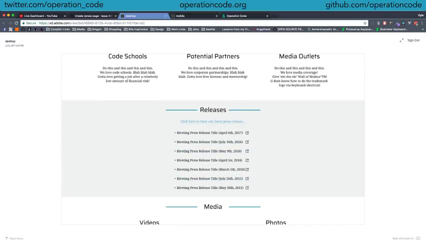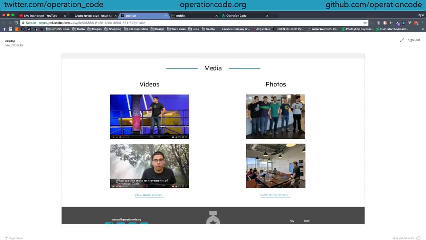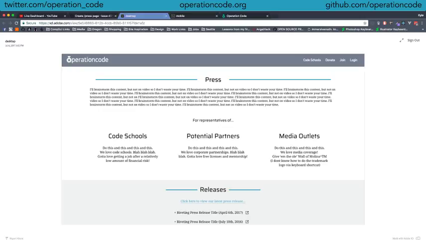And if you come down, these are supposed to be the press releases. So you can click on press releases and it will likely open like a new blog article eventually. For now, it'll likely be external references to all of our Medium articles. And then as you continue to scroll, we're going to have embedded videos and embedded photos. So that's the vibe we're going for.